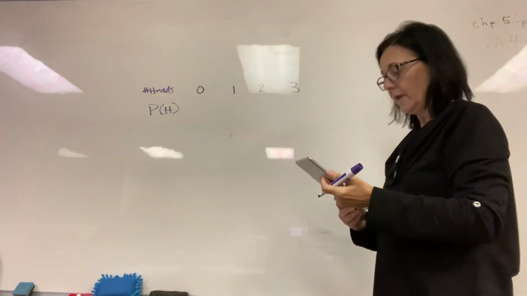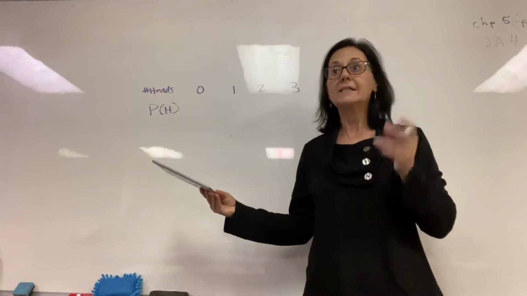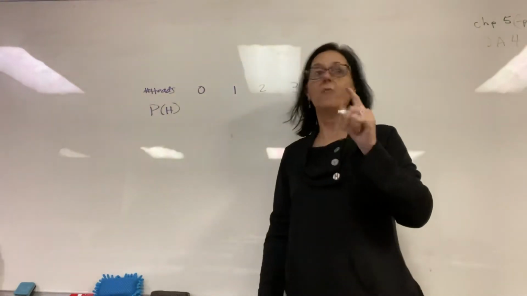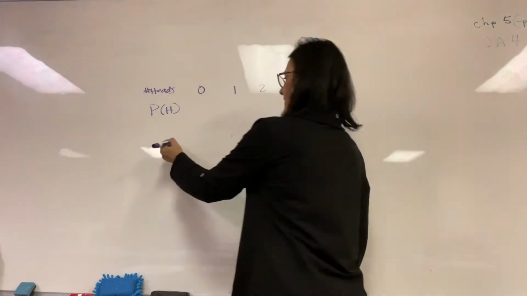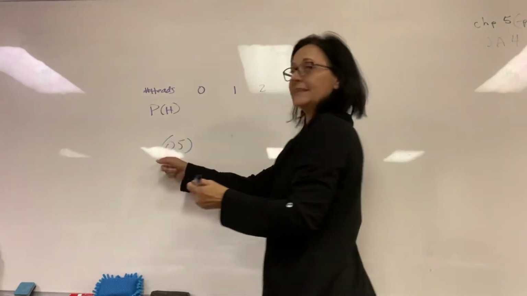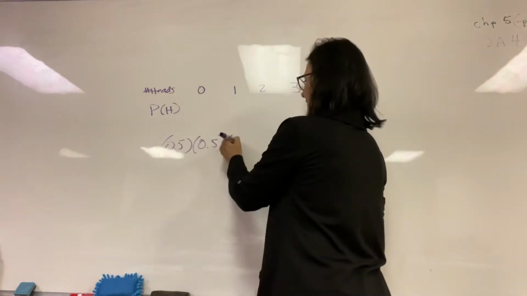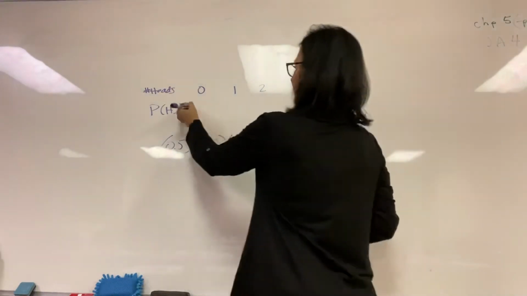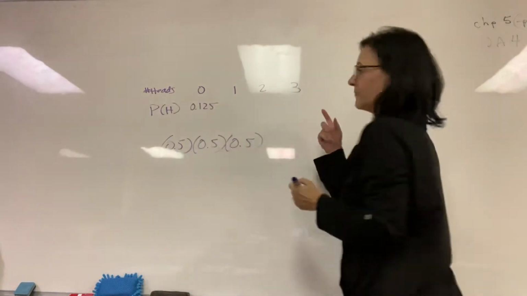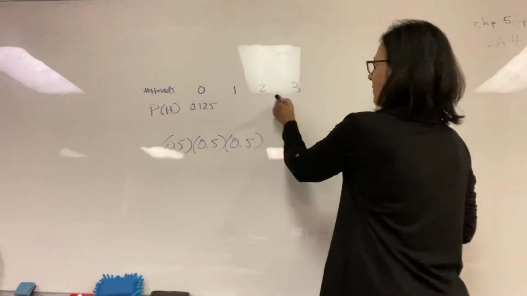Okay. No heads means what did we get every time? All 3 tosses? Tails. So what's the probability of one time I get tails? You take 0.5 times 3. I'm multiplying. That's event 1. That's event 2. That's event 3. Which is 0.125. So the same would be of 3 heads, because the probability of getting heads or tails is the same. All right, so that's 0.125.